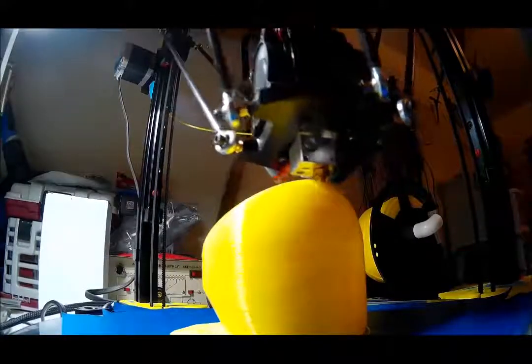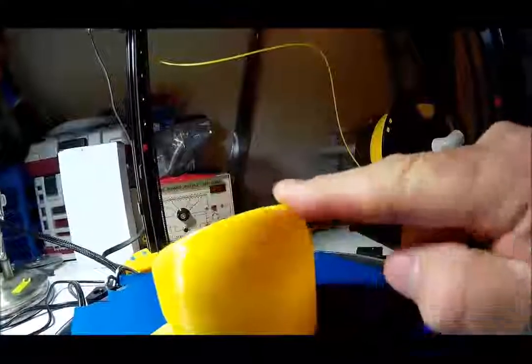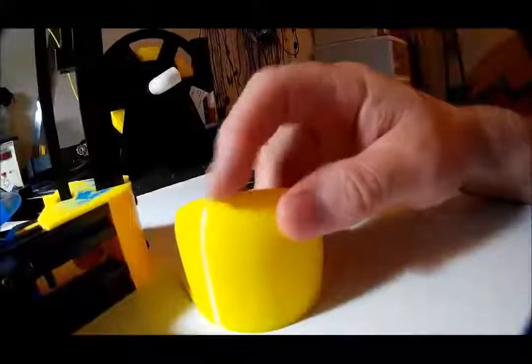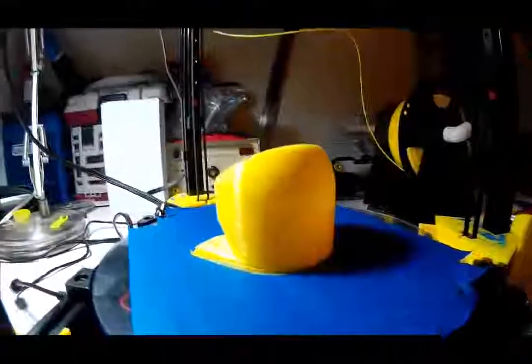5 hours and 44 minutes — right there, should be just about done. Oh, there it goes. I did see one little string. This one did a whole lot better. That's nice and smooth across there. This one — hopefully you can see in the light — it's a little rough right there. I mean, it doesn't matter, it's going to be underneath. This one's nice and smooth. He's pretty stuck so I'll get that prised off.